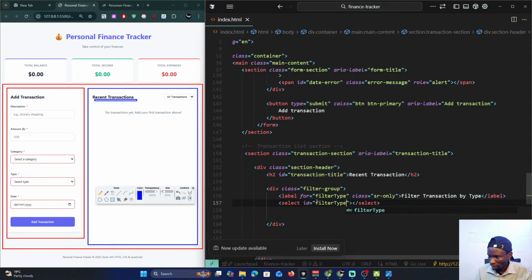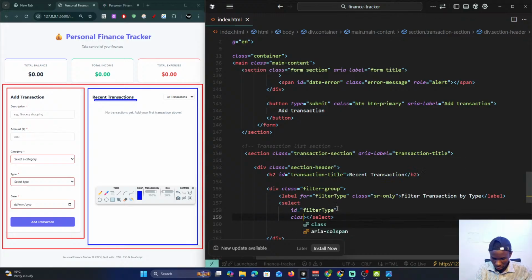Then filter type, I'll use this one. So filter type, then that's the class. Plus we have the filter select.